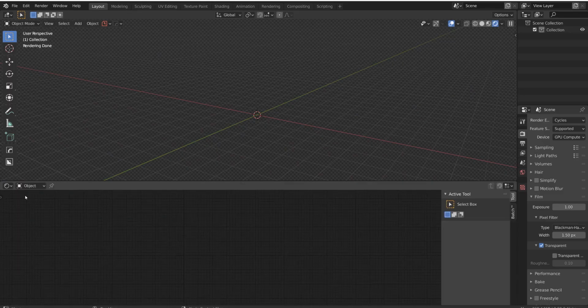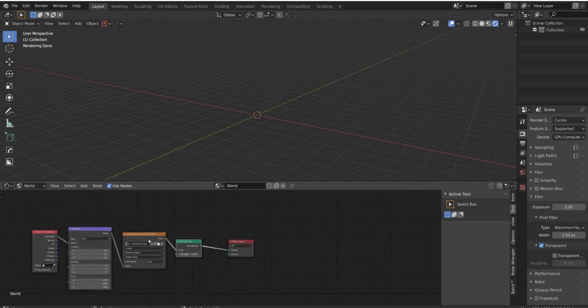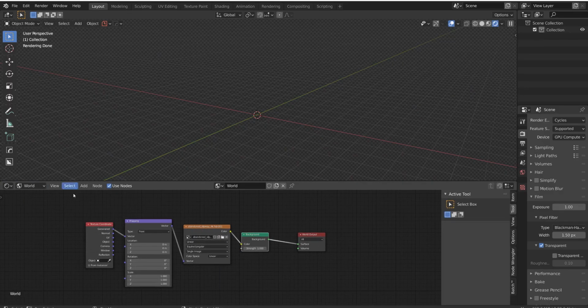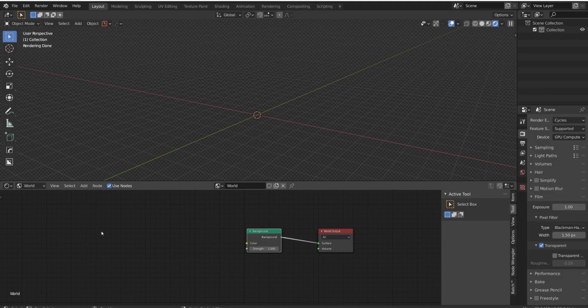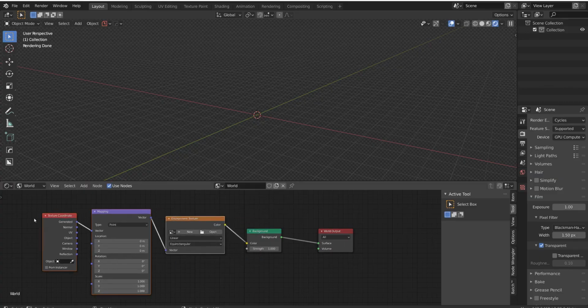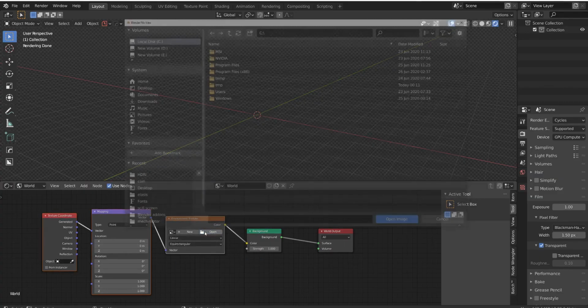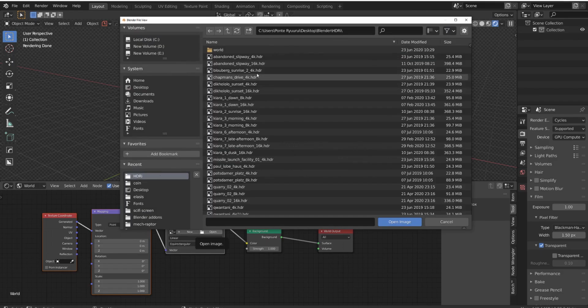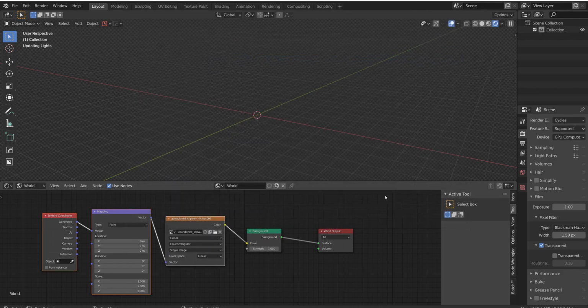So when you're in the shader editor and you work on nodes, whether it be materials in object mode or in world mode, for example, I'll show you in an HDRI file example. If I delete these nodes, and I want to add them back, let's say I'm in a new Blender and I want to work with nodes, all I need to do is select this background node and press Ctrl T, and this will add and connect all these three nodes that are essential for working with an HDRI background for my rendering scene.